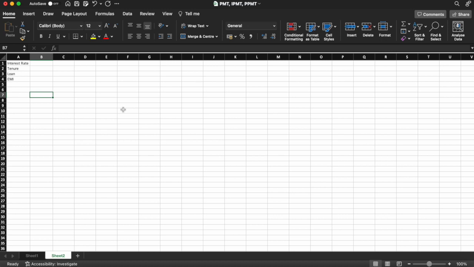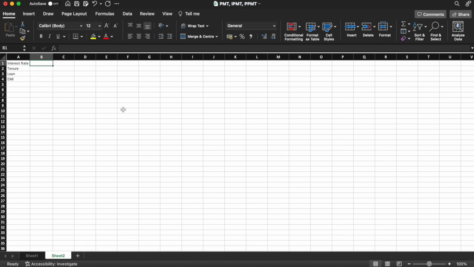And how do we do that? As I mentioned, for that you need the interest rate, the tenure of your loan, and the loan amount, and that will give you the EMI. Once you get all that, then we can calculate the breakdown of that EMI, that is, how much will be the principal component and how much will be the interest component. So let's work out the EMI or equated monthly installment first by using the formula PMT.